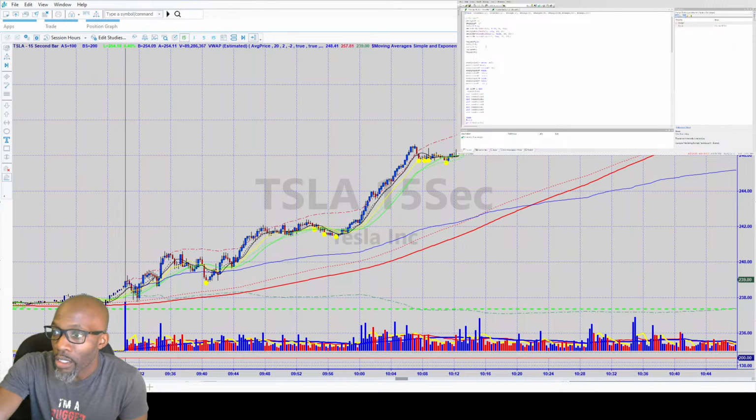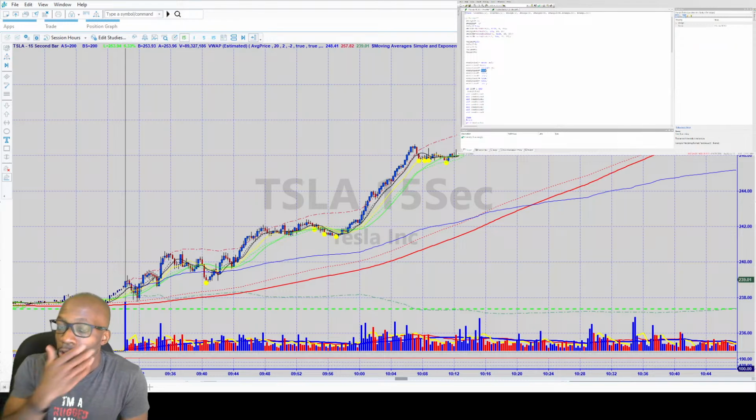Okay. Swing high of 6. If it detects a swing high, it's going to be the value, and if it doesn't detect a swing high, then it's going to be -1.